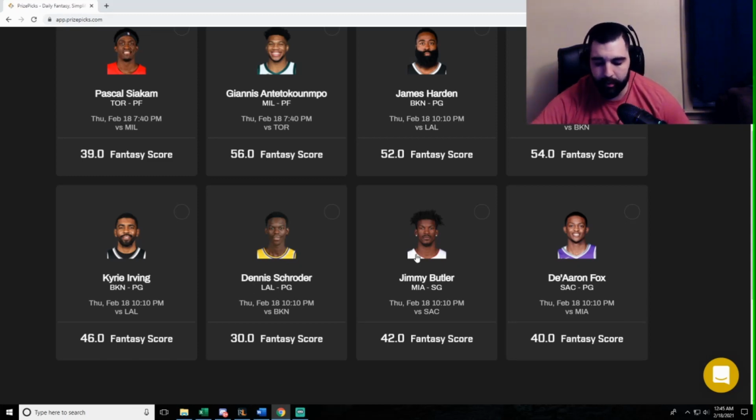Moving on to Jimmy Butler. I like this over, honestly, for Jimmy Buckets. He's cleared 42 in 10 of his last 12 games, so that is absolutely ridiculous. Super, super consistent there. If that's not enough, of the 2 games he missed out of those 12, one was short by 0.5 and the other by 4. He's been absolutely lights out, super consistent, and when he clears that, he usually clears by a pretty heavy margin. A lot of 50-something point games in there, so I definitely like the over of Jimmy Butler. Not much else to say about that.